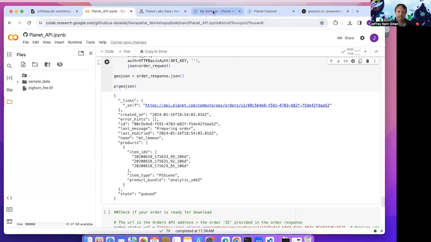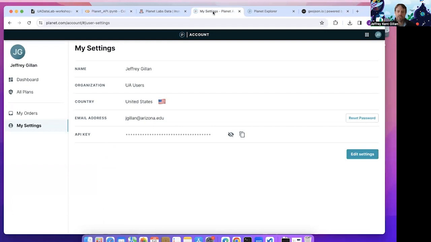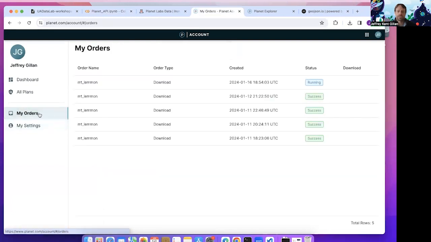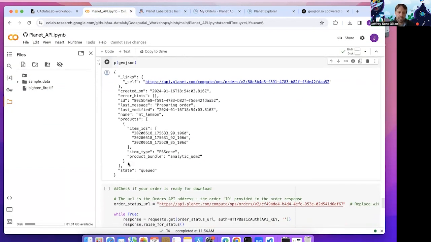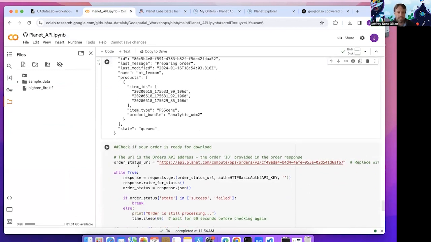Okay, that's nice. Let's go back to my user account in Planet and look at my orders. And you can see it running. So I have made a request for an order, and it's in the middle of processing. I've already done this 4 other times because I was working on this lesson. It depends on how big your order is, but for this small order of 3 images, it doesn't take very long, maybe 15 minutes or something. Let's just skip ahead and say that our order is already complete.